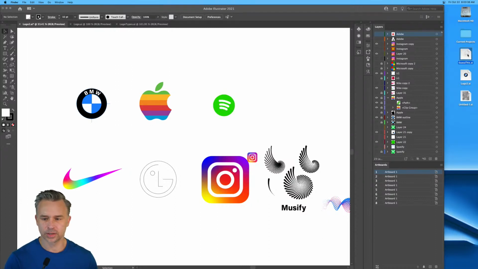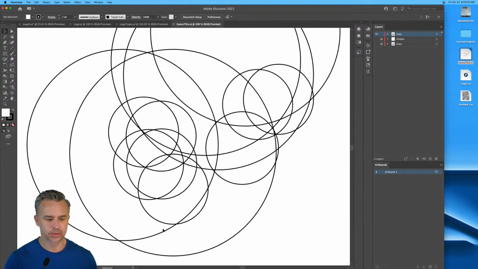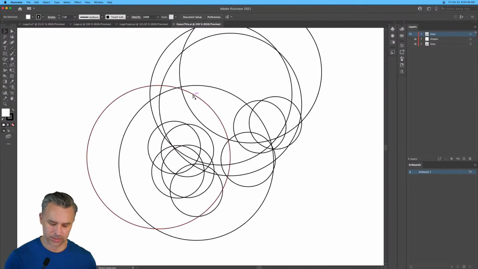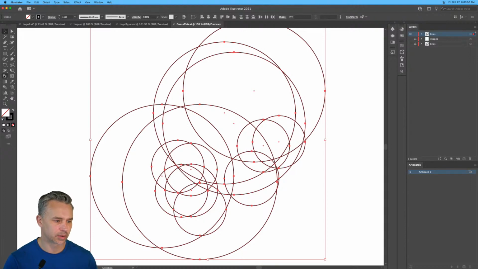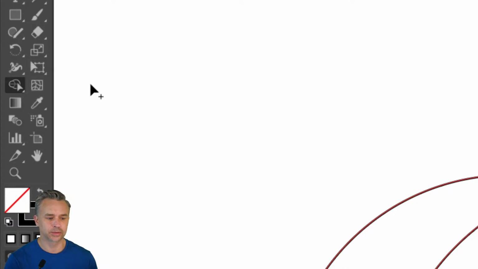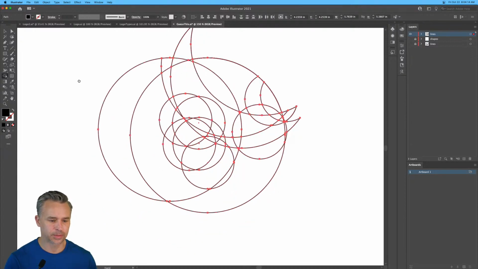Let's see if I can open up this one. This one will be fun. And I did this a lot last week. I thought this was just fun to do. Look away. And if you're following me on the socials, you probably already know what this is. But I was doing this last week and basically did it with the Apple logo. I've done it with a number of logos. But right in here, we'll just go ahead and grab the Shape Builder tool. You can see it off to the side. Shape Builder. Okay. So from here, we can pick a color, but hold down the Option key and start removing. You guys probably already know what this is. But again, we're just warming up today, shall we? Just warming up. That's right.